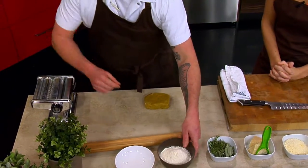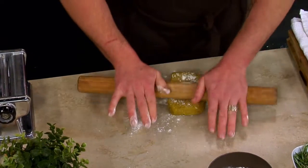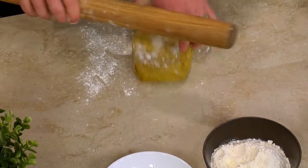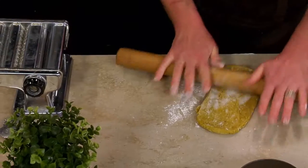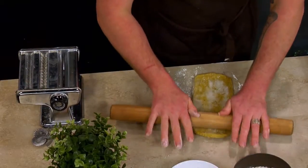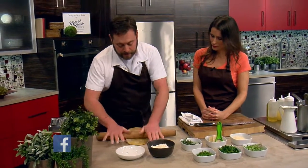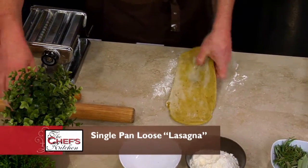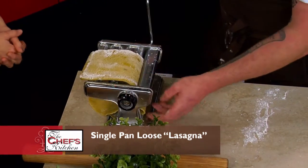I'm going to start here with a little bit of bread flour and dust this. I have this worked into a rectangle and I'm just going to roll it out to get it thin enough to go through our largest setting on the pasta machine. You want it thin enough so it doesn't bunch up — if it's too thick, the pasta will clump and tear. For this recipe I do 13 egg yolks and two whole eggs, with 18 ounces of flour.